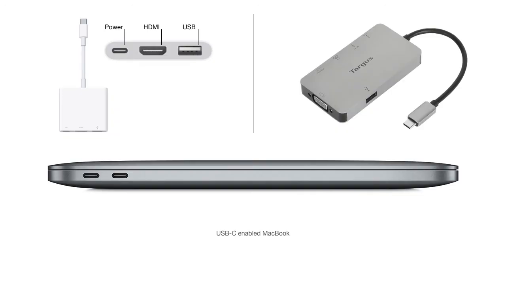If the past few slides did not apply to you, you may have observed that you have very few ports on the sides of your computer and that all of the ports are the same size and shape. This means that you have one of the newer USB-C enabled Macs. USB-C enabled Macs require the use of a dongle or adapter to connect with a secondary display. Above, you will notice that there are two possible types of dongles that you can use to connect with your secondary display. The white one will support HDMI connections, while the Targus will allow you to connect with both VGA and HDMI-enabled devices. If you have this type of MacBook, one of these dongles will have been provisioned for you.